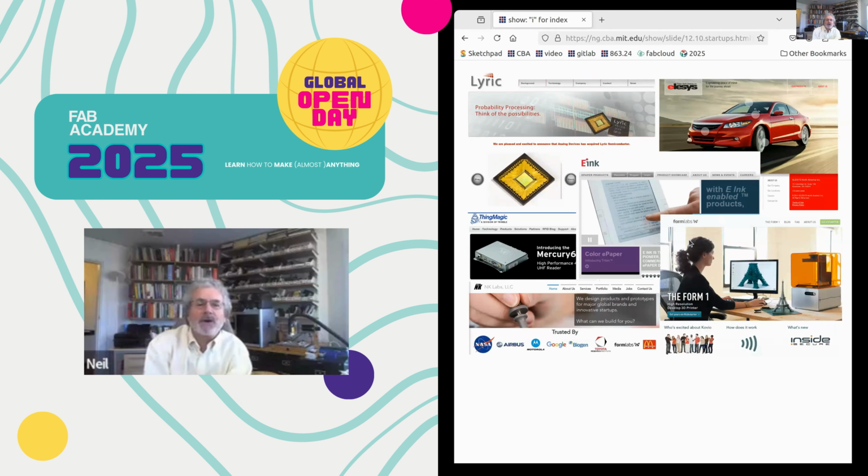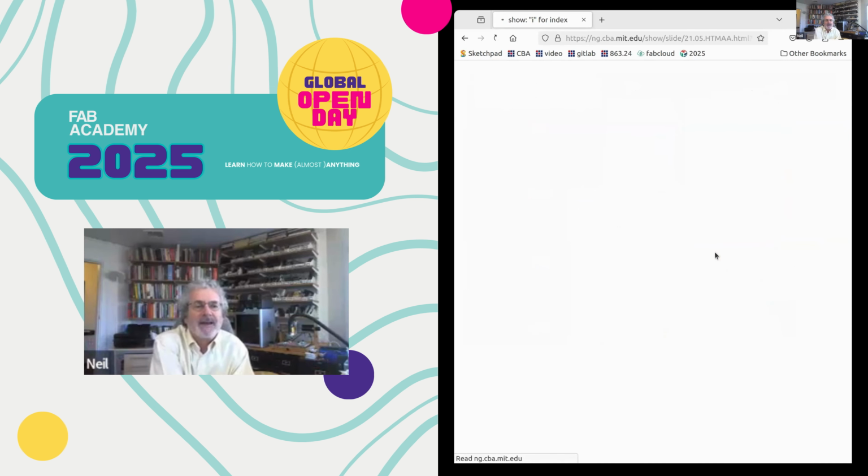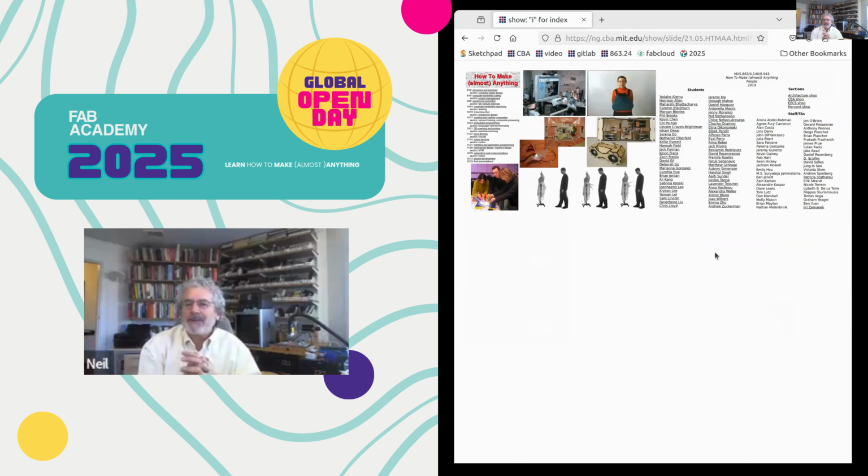And then doing this sort of work, we spun off billions of dollars of businesses, companies like E Ink for e-readers and Formlabs. So to do that work at MIT, I put together a lab with essentially one of every machine to make anything. So from atom to building scale, we can make and measure. And then I had a problem. It would take a lifetime of classes to learn to use it.